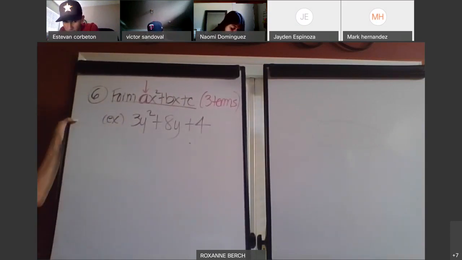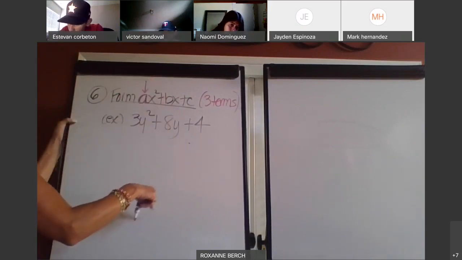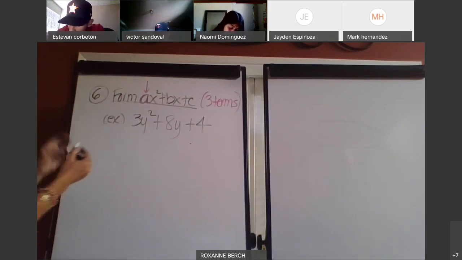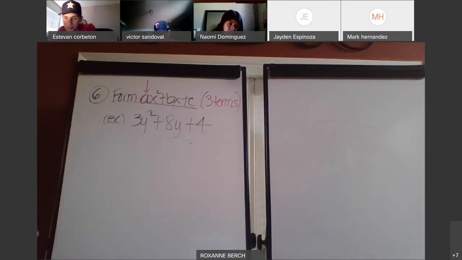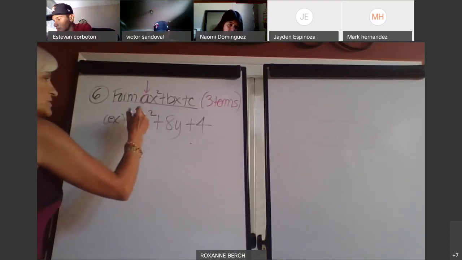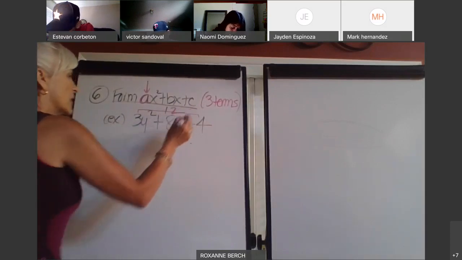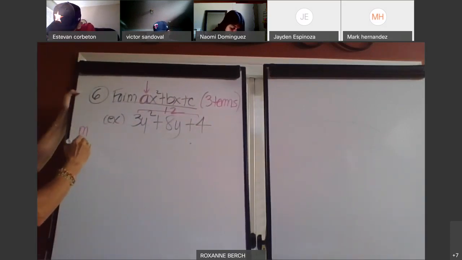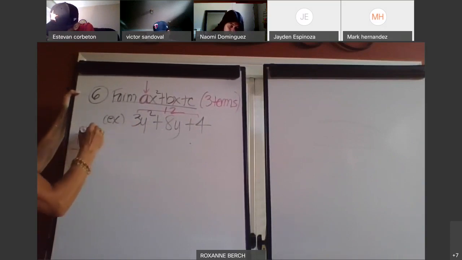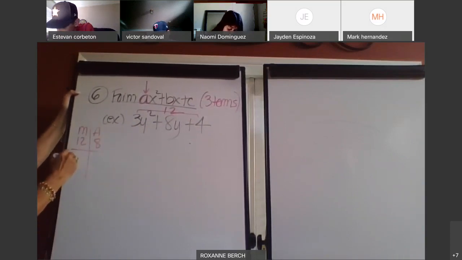So you try to do a GCF, you can't. It's not any of the methods we looked at. It's factoring method 6 of that 3. So what you have to do is multiply like we did in 5. So 4 times 3 is 12. And we want what's going to multiply to give a 12 and add to give 8. So 1 times 12, 2 times 6, 3 times 4, 4 times 3, we stop.